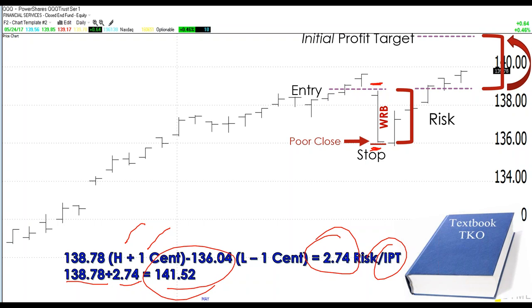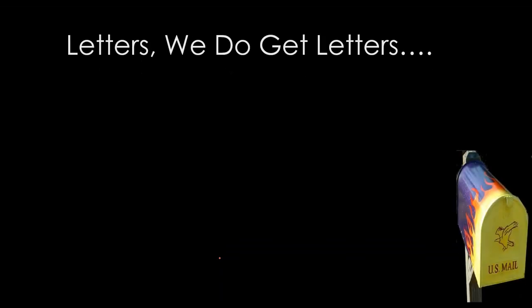You're not going to get rich with this type of trading, but you might put a little food on the table. Is that what I'm trying to say? I'm going to mix my metaphors here. You make a little bit, okay? Better than a poke in the eye type of deal. All right, any questions on the TKO or anything else before we shift gears here?